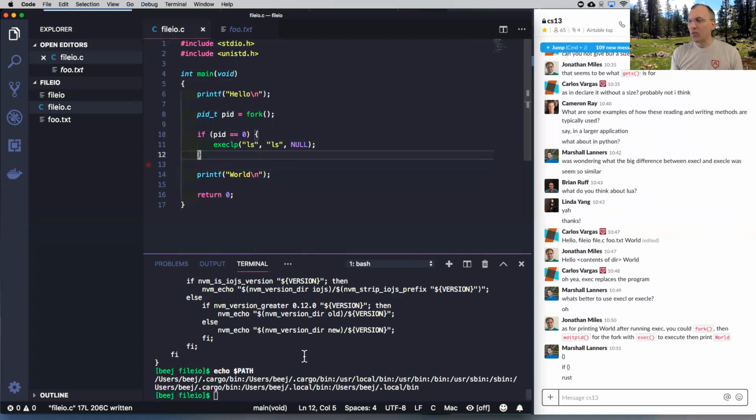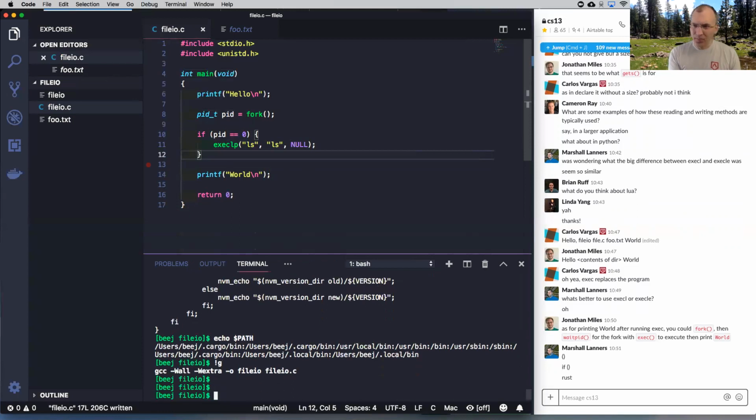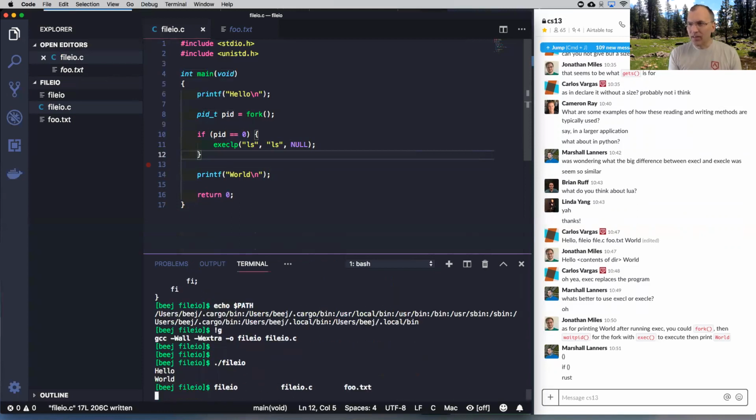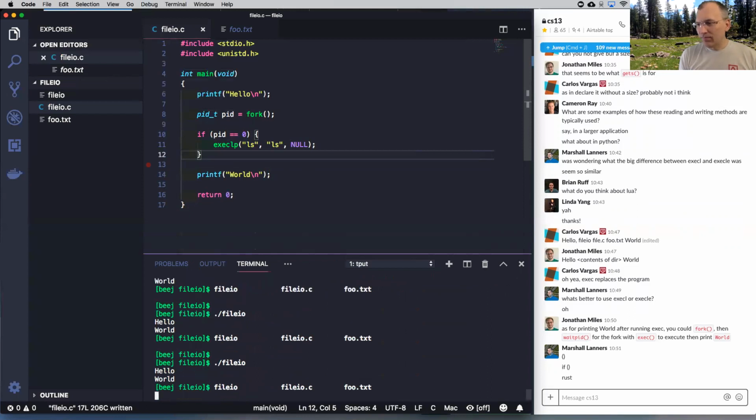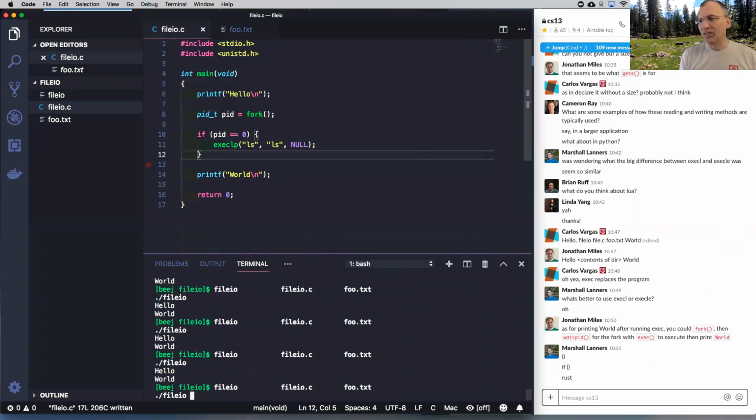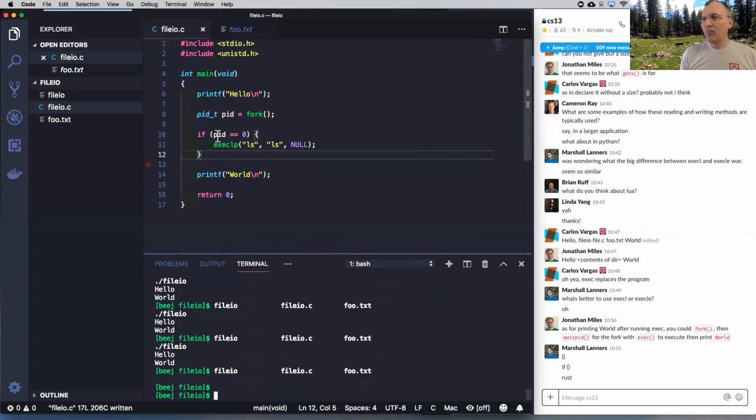Let's give this a run without the wait. I know you said put the wait in there, which is a good idea, but let's see what happens without it. Hello world, and the output appeared on a separate line after my prompt. It probably runs, well, I don't know, get a consistent output, but what's happening here is that the parent is forking this out, and then it's printing hello world and exiting, and then the child is running. Notably, the child is running after I get my prompt back, which means the parent has exited.